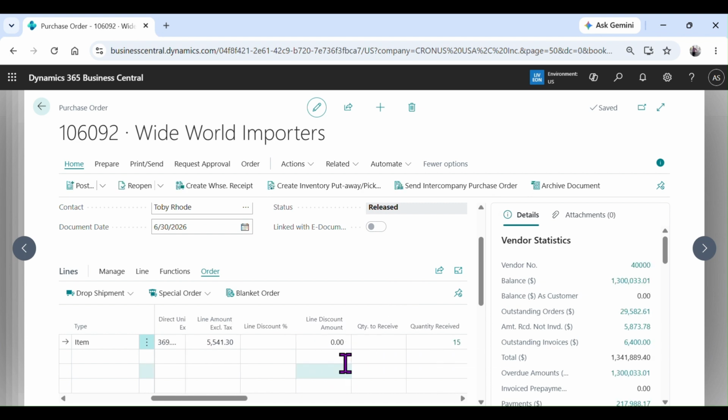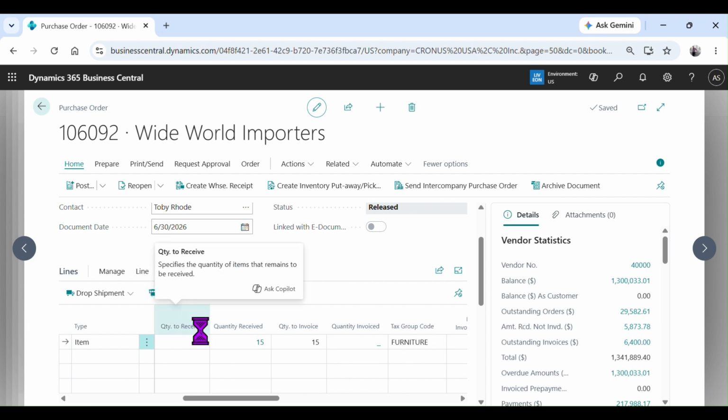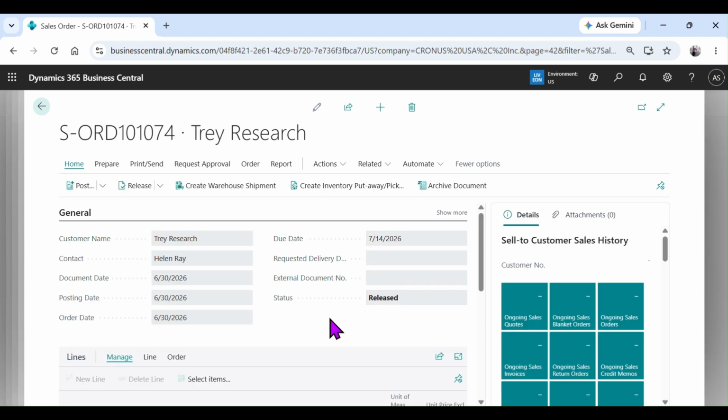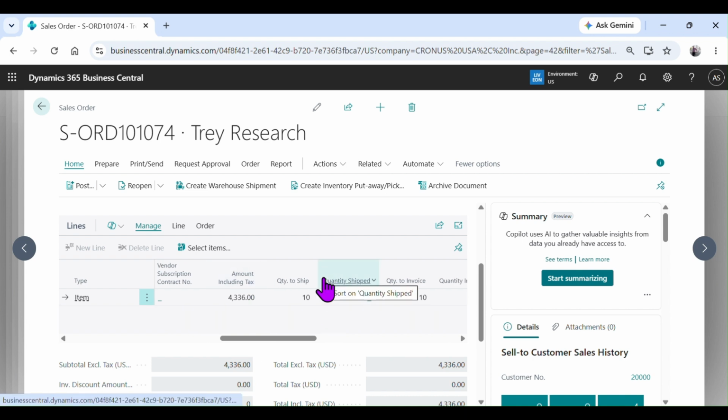So here you can see now the quantity is received, and if I go to special order and sales order, here we don't have that. The shipment is not posted automatically. Here you need to post the shipment manually, right?